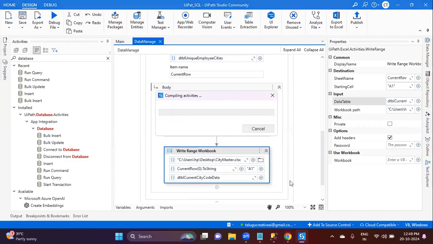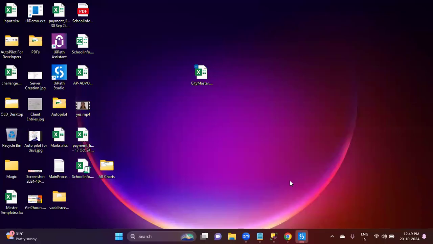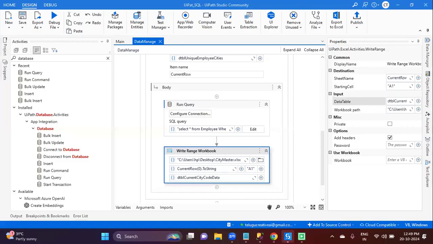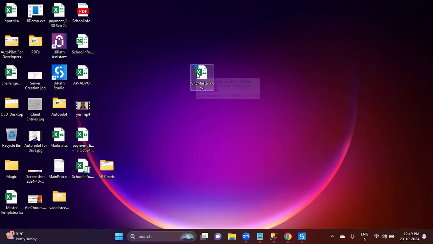So this is like retrieving the data from the database. Retrieving the data from the database. Let's open the Excel.